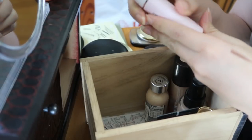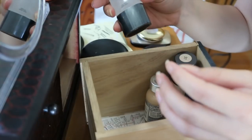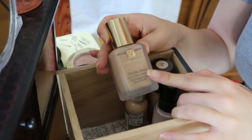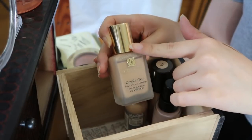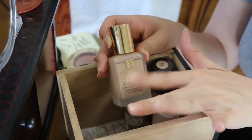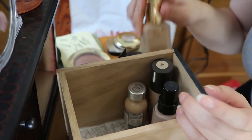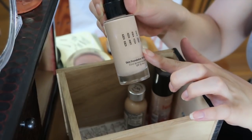MAC Light Plus Mineralized Skin Finish - I like to dust it on, super lightweight, gives my skin a little shimmer. Then primer - I'm undecided if I like it or not but I kind of want to do a video on it so I'll keep it. It's super full. Smashbox primer - yes, I am keeping it. Double Wear - this is slightly too dark for my skin now but I mix it with other shades or use it as a semi-contour, and it really does last long and give a flawless finish.